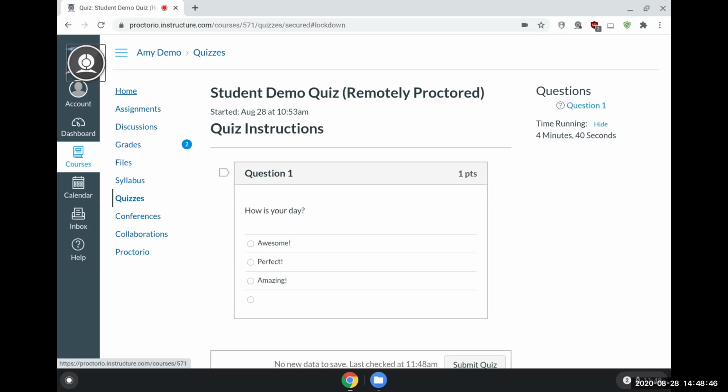Here's another question in the chat. Is there a Proctorio mechanism for chat with the instructor for unclear questions, etc.? No, there isn't. If a student reaches out to our chat with questions about the exam, unfortunately we don't have access to the content. We can only answer things like the time limit, or if the instructor allows multiple attempts, more specific questions about the settings. We don't have a chat option for the instructor, though.